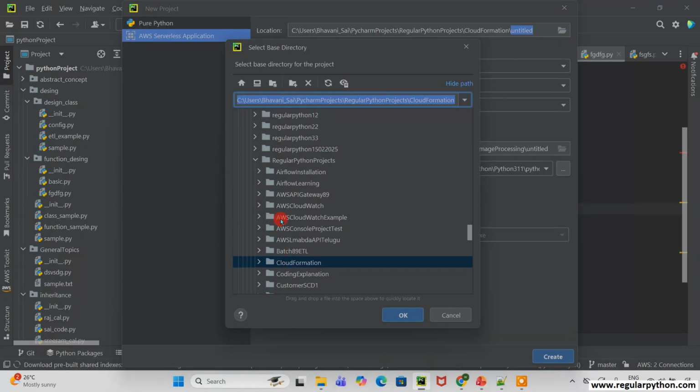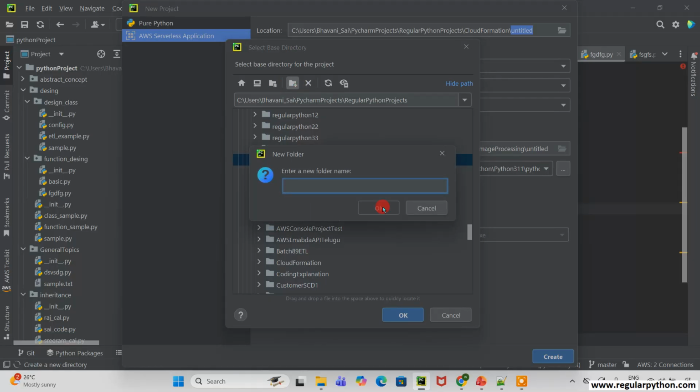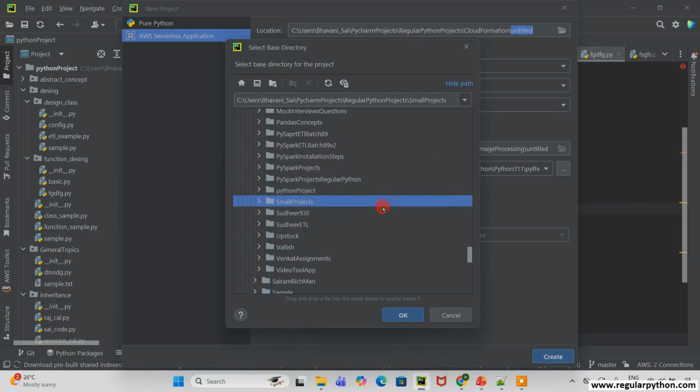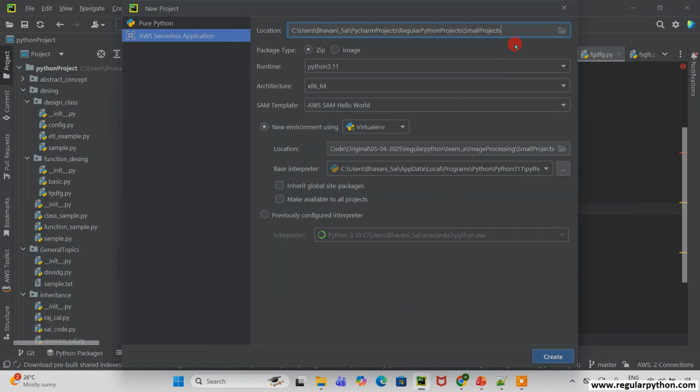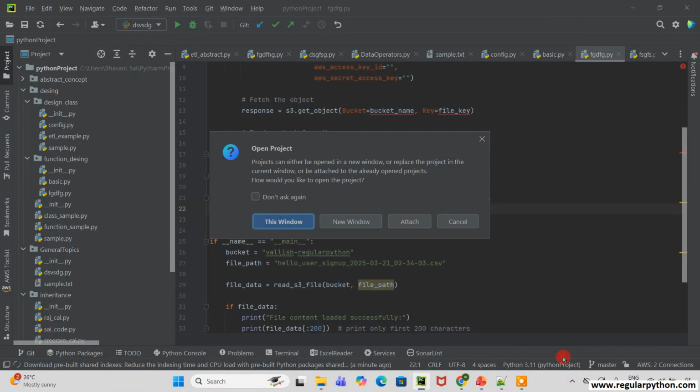let me take one folder, small projects. So inside the small projects, I will take the project name like event driven order processing. Let me create it.